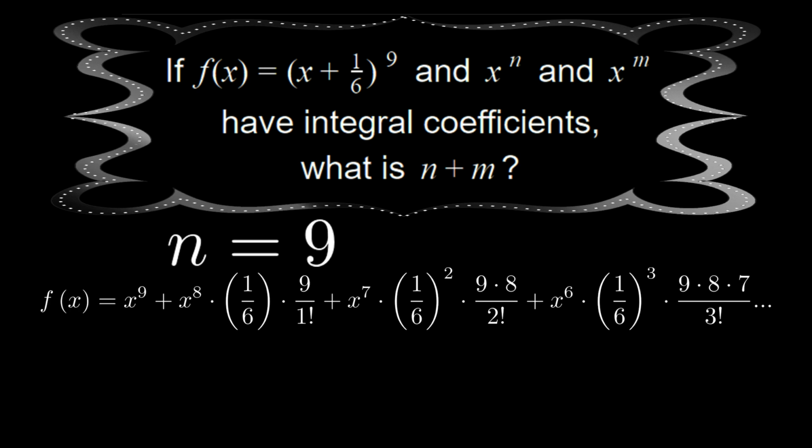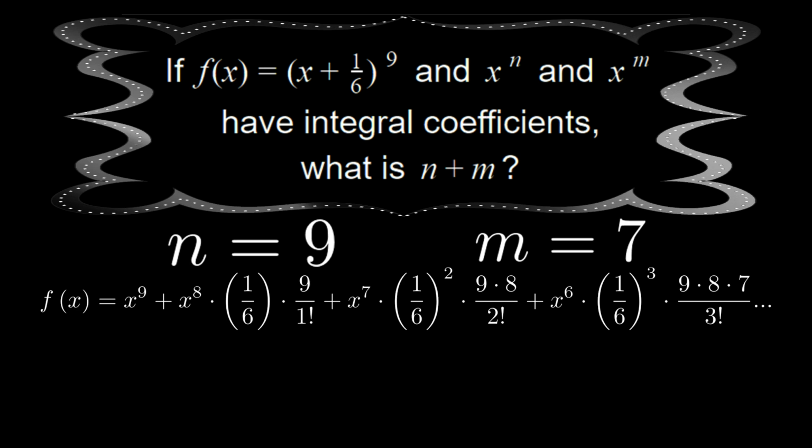In the second term, we have 6 on the bottom, but no even numbers on top, so that clearly fails. At the third term, we have 9 times 8, which is equal to 6 times 6 times 2, and the bottom is 6 squared, so this will have an integer coefficient. That means that m is equal to 7. Now, just as a quick check, we can see that as we move to the right, looking at more and more terms, the top won't have enough multiples of 3's and 2's to match the multiples of 6's on the bottom. At this point, it's safe to say that there are no more integral coefficients.